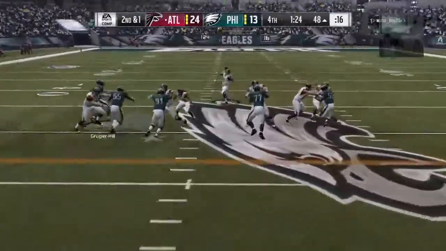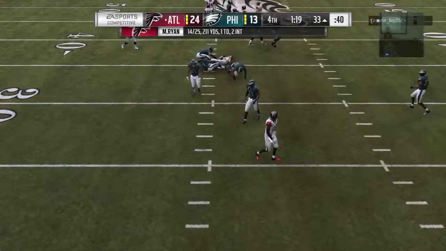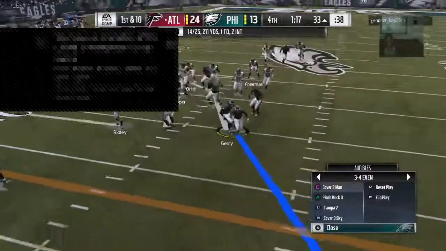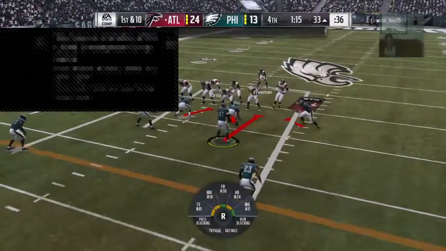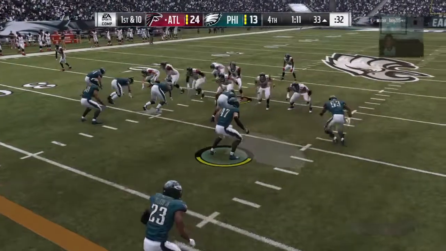On 2nd down, Ryan. It's caught over the middle. Hooper. And he's corralled, but not before getting it inside the 35. 15 yards through the air and a first down. 5th catch of the game for him there.